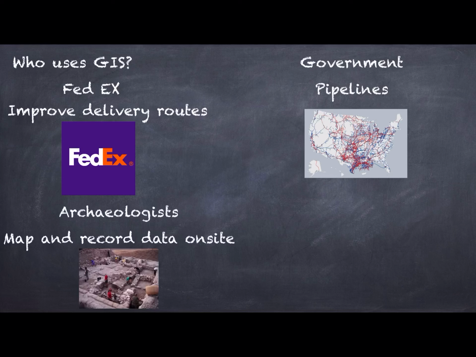Archaeologists use it. You shouldn't be surprised by that. Anytime that we've seen an archaeological dig in your quiz or in the information you studied for your quiz, we talked about Çatalhöyük in Turkey and so on. There was a map found there on the wall. Well, archaeologists have used GIS to look at that original site and so on. What they do is, as I say in my notes, they map and record data on site. Obviously, archaeologists are contemporary now. They use contemporary tools. They put drones up above, so we can look down on these archaeological sites, and it makes them even more interesting than just looking at them on a flat map and so on.